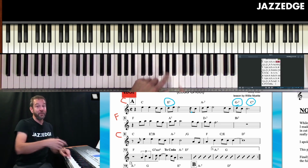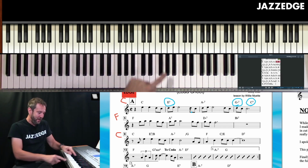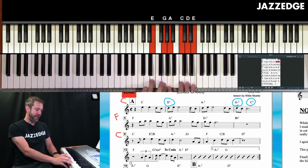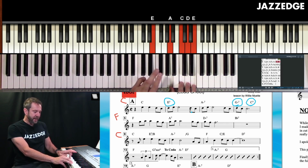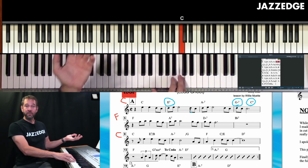It's that third. Remember again, what are the notes of the chord that really solidify the chord? The guide tones. So if I got my third and seventh in there, that's really what I'm looking for. Whereas when I do this, I don't have the right third and seventh. So the main note that I'm thinking about is this one right here. Now I kind of got away with that by doing that grace note, but now check this out.